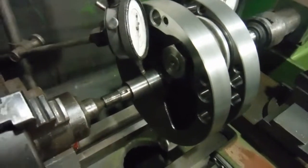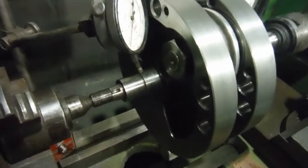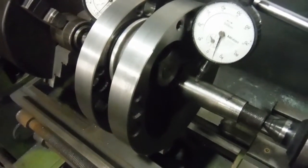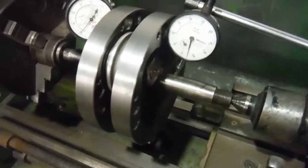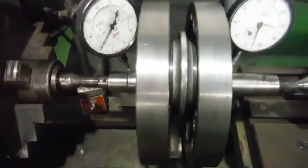I've split the flywheels and lightened them in the usual manner, the same way as I did the last set like this, which meant I took very nearly a kilogram off each flywheel for this type. So we've got nearly two kilograms reduction of weight overall, which is more than I normally take off the later type Bullet 500s and even the later type 350s when I lighten them.